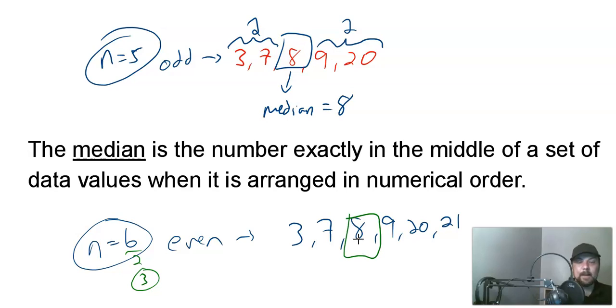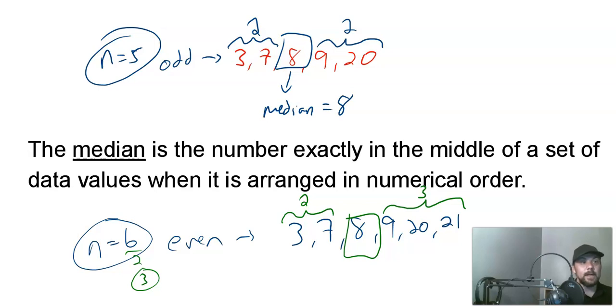But that's not actually in the middle, is it? How many data values are to the left? 2. How many are to the right? 3. So 8 actually is not exactly dead center, right? There's fewer data values to one side than there are to the other side. So it's a little weird because you think with an even number of data values, there should be one that has the middle. But actually it's the odd number of data values that has a number exactly in the middle. Even number of data values, there isn't a number exactly in the middle.